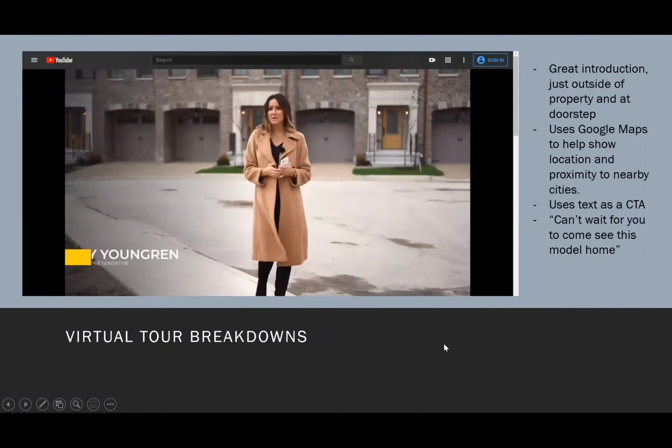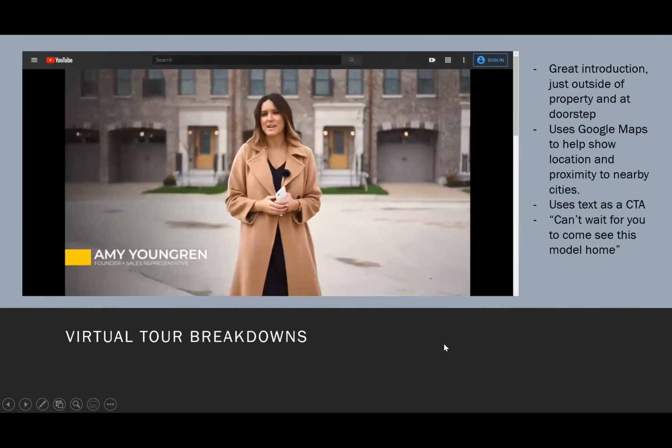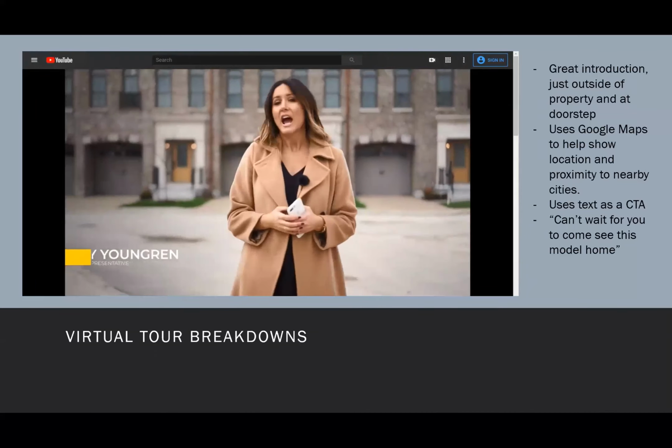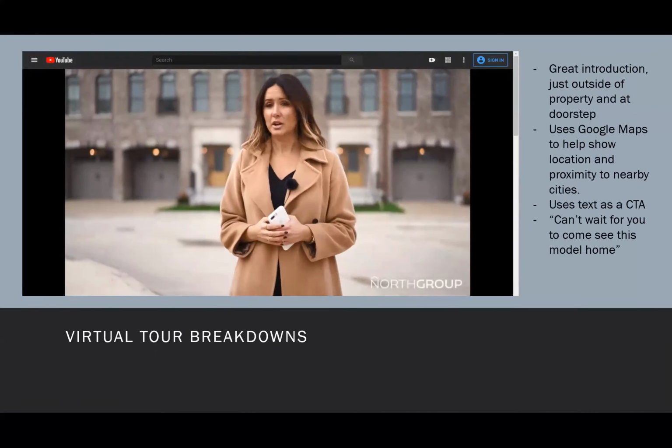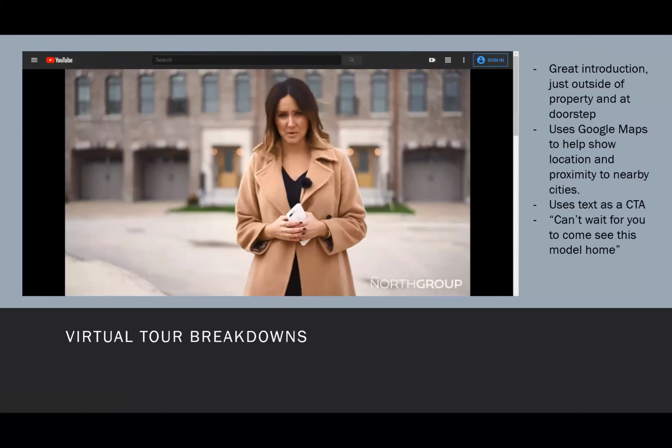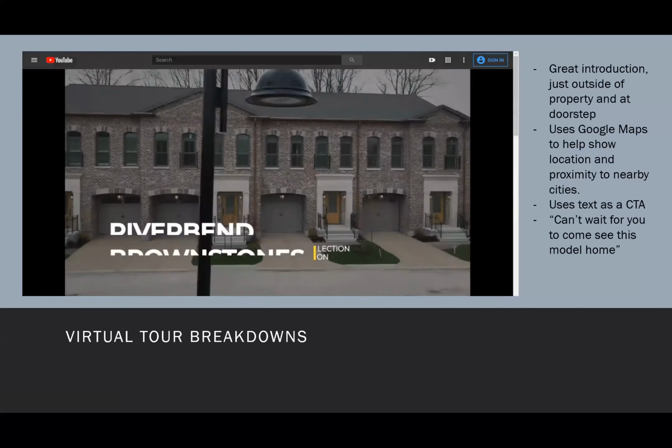Welcome to the new community of Riverbend Brownstones, a truly unique collection of 14 townhomes where you can live and experience the quaint and vibrant town of New Hamburg.